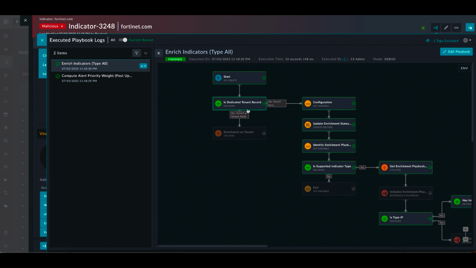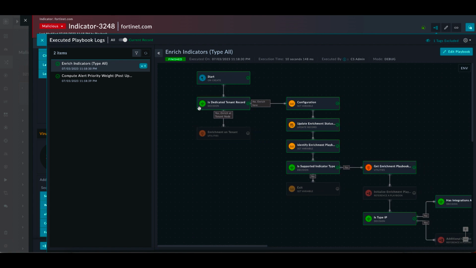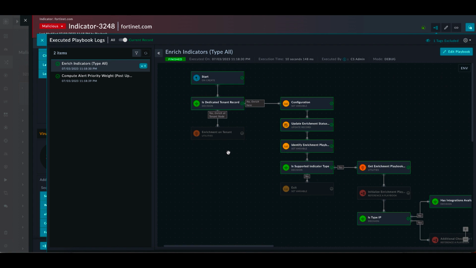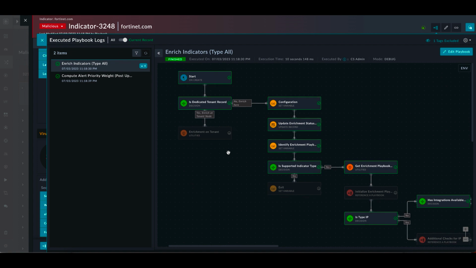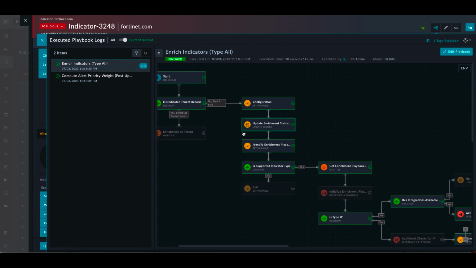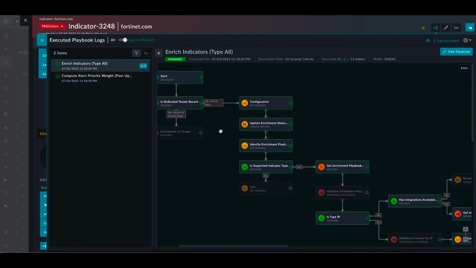So here is the playbook. It started on create of the indicator, so the trigger point is on create. It checks if it's a multi-tenant environment, and if it is, it would fall back to the tenant node to do the enrichment, but here it wasn't, so it started enrichment at the node where the indicator was created.